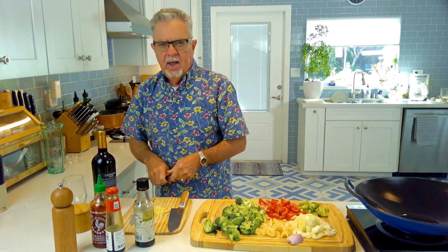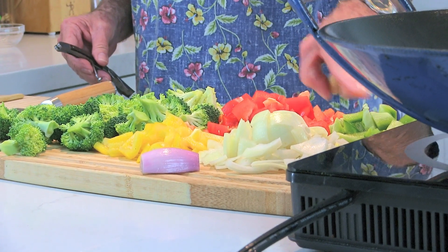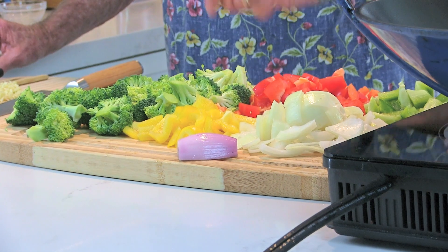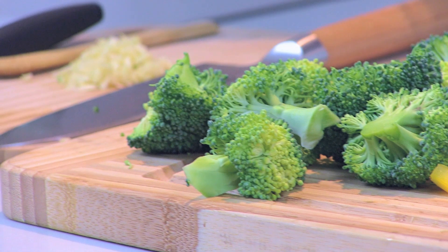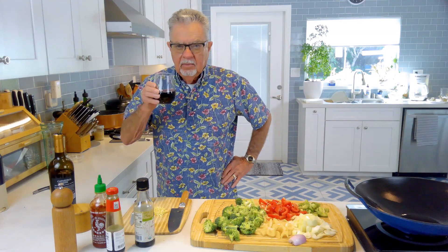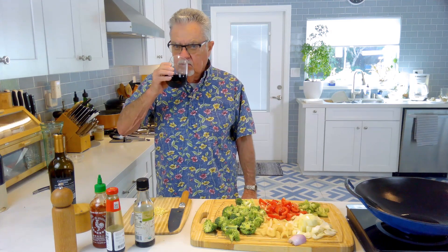In my house when I make a stir fry, it's pretty much whatever's in the refrigerator — vegetables, I'll just clean it out. Today I had like a third of a bell pepper, a whole red bell pepper, about three quarters of an onion, a half a shallot, a little bit of broccoli. I just clean out whatever's in the refrigerator, add Chinese noodles, and I got dinner. You could add shrimp or chicken, but tonight I'm just going to have the vegetables and wine.